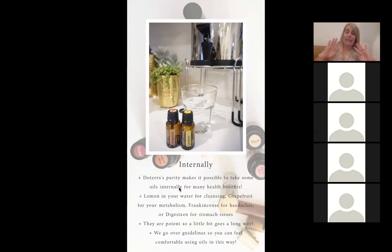Those kinds of things have been game changers for me and my family. I personally haven't had to take antibiotics since I was in college. Back in college, when I was 21, or maybe I was 19 or 20, I took antibiotics 3 times in 1 year and ended up with IBS. That's irritable bowel syndrome. And I've had stomach issues for years after that, and I couldn't figure out what it was from. And it was from taking antibiotics over and over and over again.